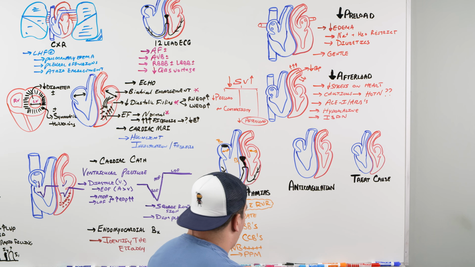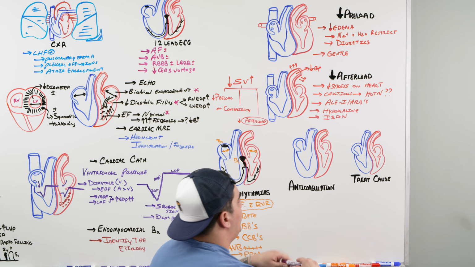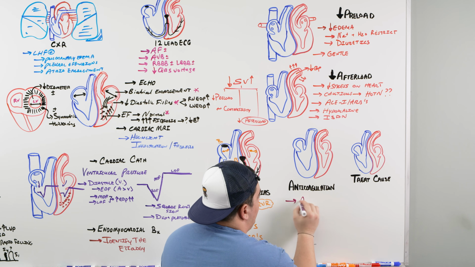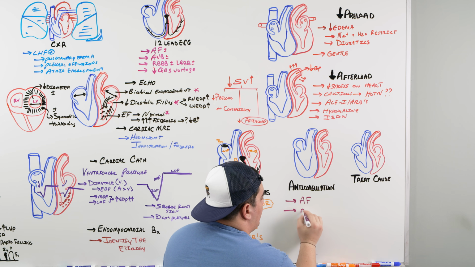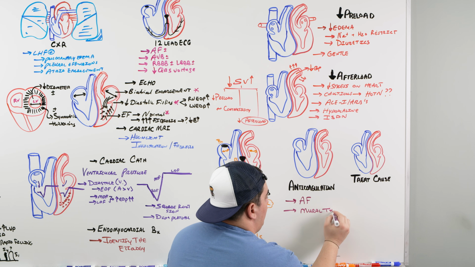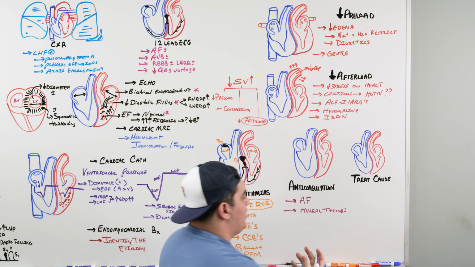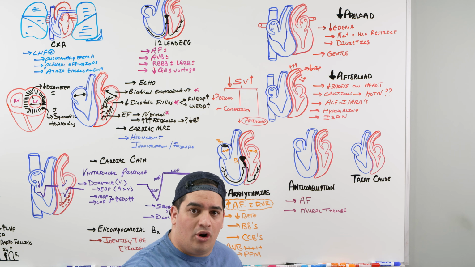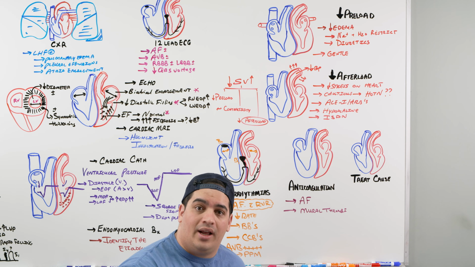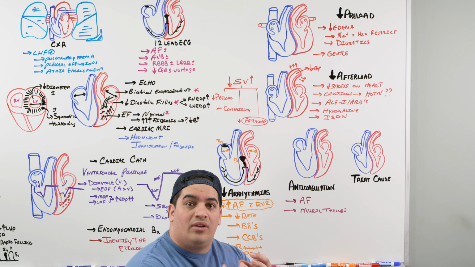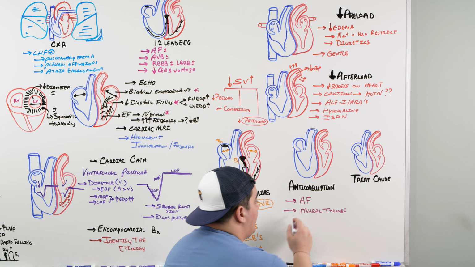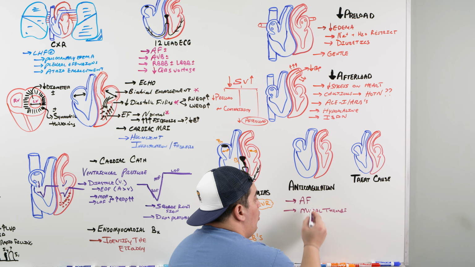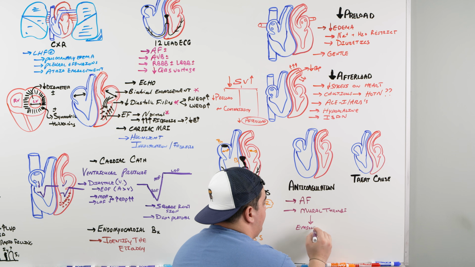Okay, what else could we do for these patients? The other thing to consider here is anticoagulation. Remember I told you that they have a couple of risks. One is they can have atrial fibrillation. That increases the risk of thromboembolic events. The other thing is that they can have what's called mural thrombi, and this could be due to the fibrosis of the endocardium and fibroelastosis, endomyocardial fibrosis, and Loeffler endocarditis. In these conditions, you get endothelial dysfunction, injury, and reduction in antithrombotic activities, and you can form clots on them. So we want to consider anticoagulants in these patients because with having AFib and mural thrombi, they have a high risk of embolic events.